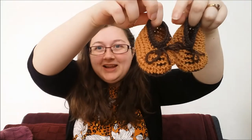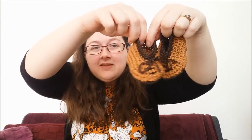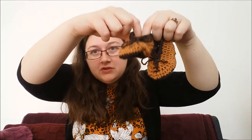Okay, so I'm going to hold them up over there. I've just realised that I'm wearing the total wrong shirt to hold these boots up against. So I'll hold them over here. These are little baby boots. They are so, so soft.